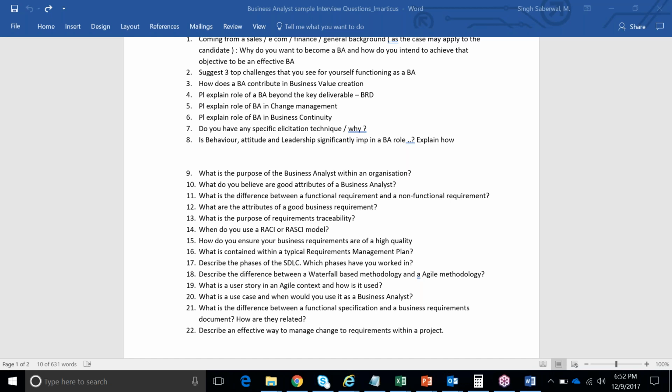S is for supported. Typically from a support perspective, who is the one who is going to provide that tactical support? It could be your IT teams, because on certain design specifications, they are definitely going to help drive the requirement-related discussions by providing inputs from a design part. Then C is consulted. Who do you consult while devising the requirements? Maybe if you're having discussions with regional-specific business stakeholders, you will say, whatever I gather as info in terms of fit-gap analysis, I would like to validate with some of the key users. In that case, key users become the consulted part. You need to consult them, right?